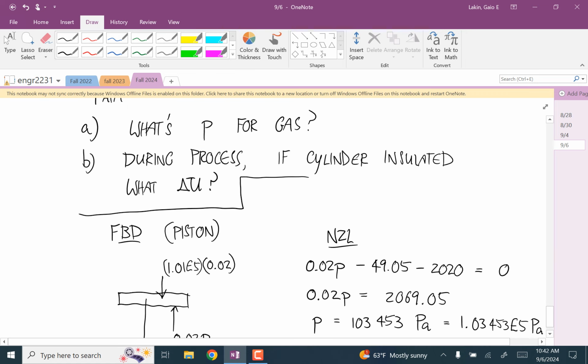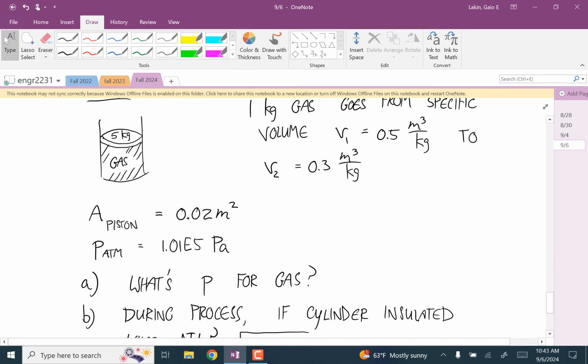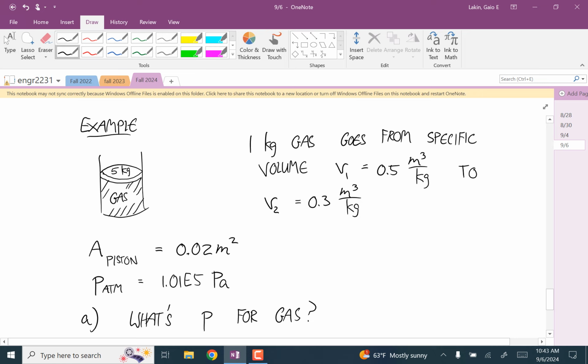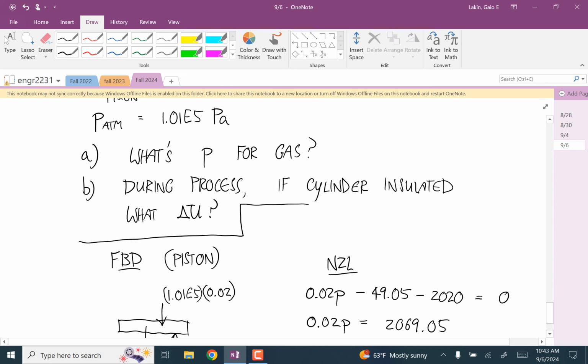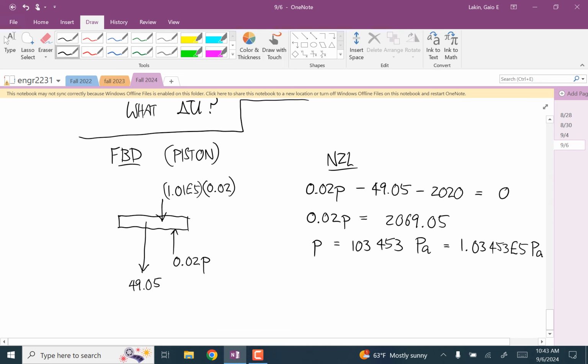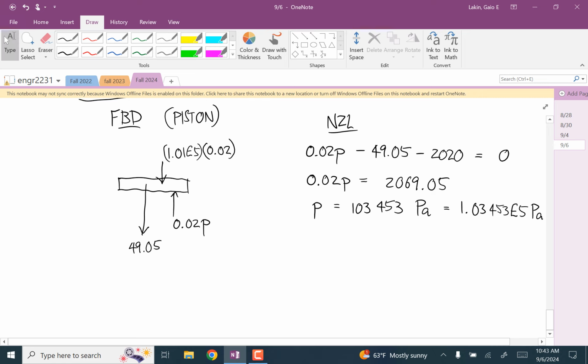Okay, well, as this process happens, the force acting on the piston is constant, okay? So this pressure has to be the same through this whole process. It wouldn't be the same if this was a really fast process, but in most cases we're going to assume that equilibrium is basically held through the whole process. So you can think of this process as happening slowly and this piston slowly moving. That's called quasi-equilibrium.